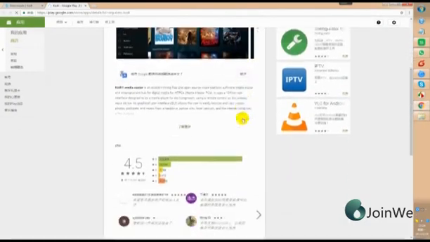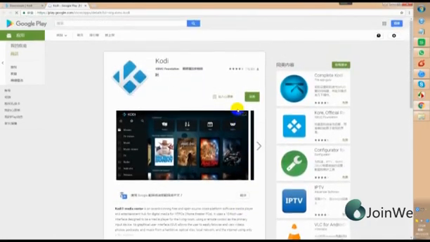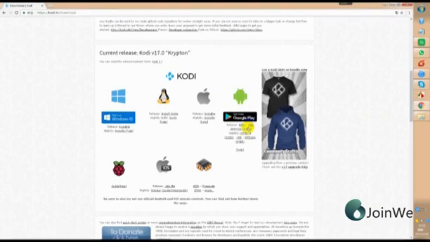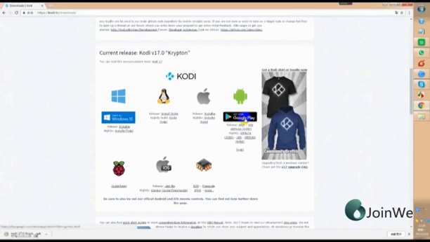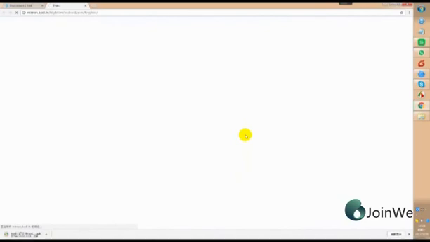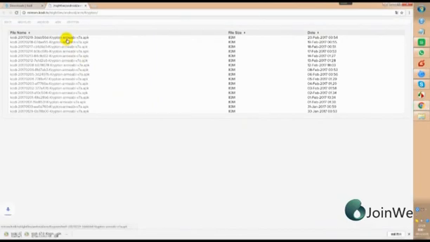This is the Kodi website and you can see many details. Okay, we can download now. It starts downloading. Once finished, we can copy the APK you just downloaded to your USB driver. And then is the next step.